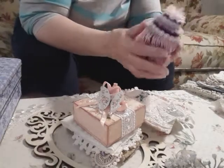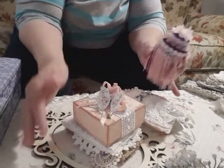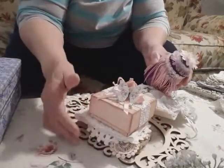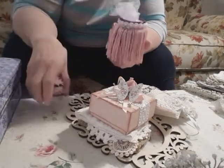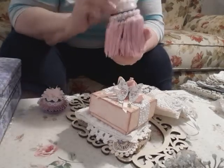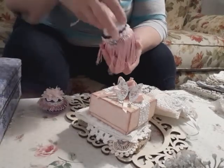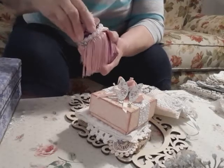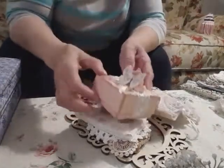Hi ladies, I'm back again and I'm going to show you the things that I'm taking and the things I'm replacing them with. The things I'm replacing them with are going to be wrapped up a lot nicer, but I wanted to be able to show this stuff without having to rip everything apart. So this is one thing I'm taking — this little jar. I think this was Rebecca Morton's. Anyway, it's just that little bag with all the bling and stuff in there. I'm not opening all this stuff up again because if you need to remember what was in these things, just look at the last video. So, this is what I'm taking and this is what I'm replacing it with.